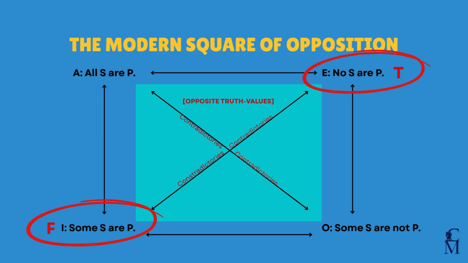This is also the case for E and I-type statements since they are contradictory statements with each other. When an E-type statement is true, then an I statement is false. This also makes sense if you think about what each statement says. An E-type statement says that no S are P, without also saying that any S exists. An I-type statement says the opposite of this by stating that something that is an S exists and that it is also a P. So if we have an E-type statement that is false, then its contradictory I-type statement will be true.